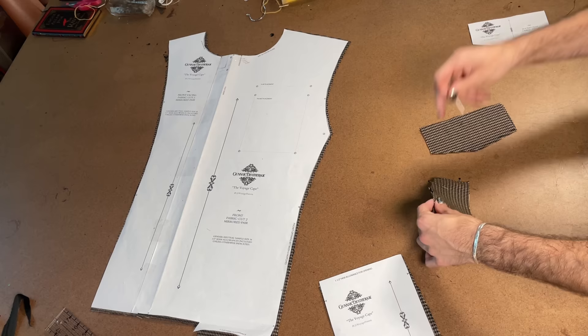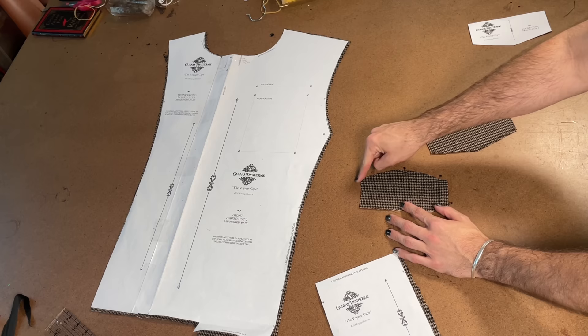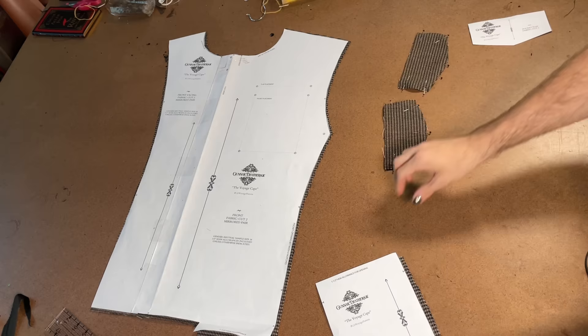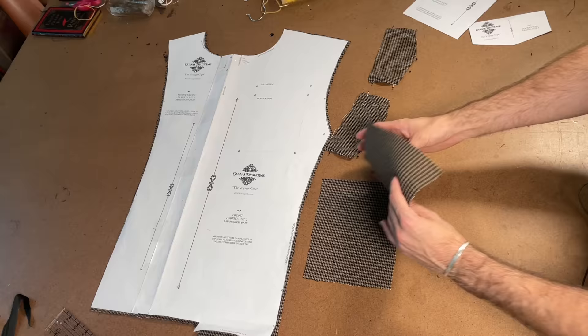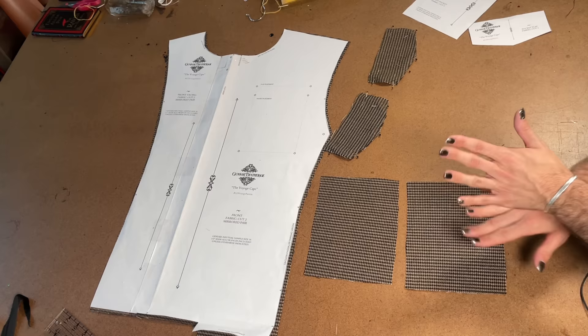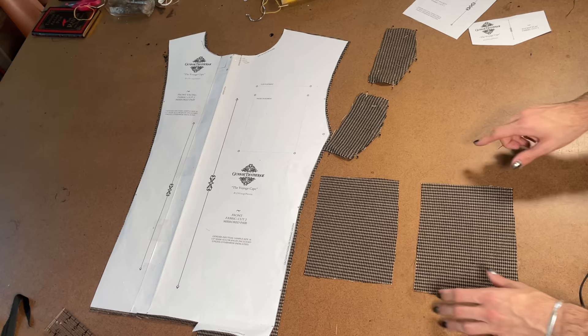You should have cut four of them out. Pin them together with the right sides facing all the way around the edges. We're going to be sewing the whole area — the side up to the point over and down on the other side — leaving the top open. Now this next part's not necessary, but because we're not doing a lining behind the pockets and we're just going to sew them straight onto the front, I am going to overlock the edges. You can do a zigzag stitch or use pinking shears. But if you're using a fabric like mine that frays easily, it's nice to secure the edges, so I am going to overlock this.